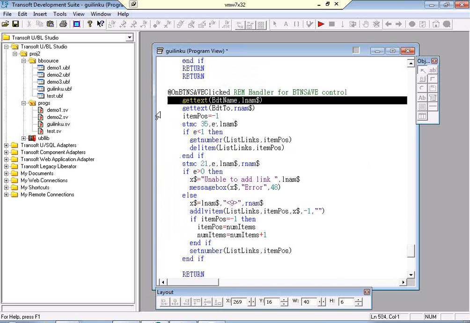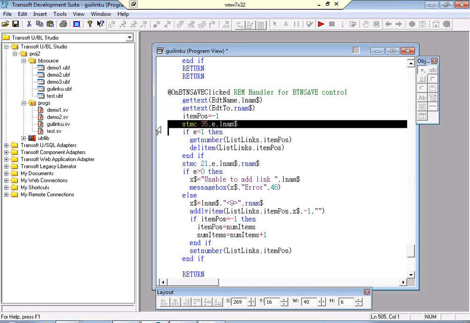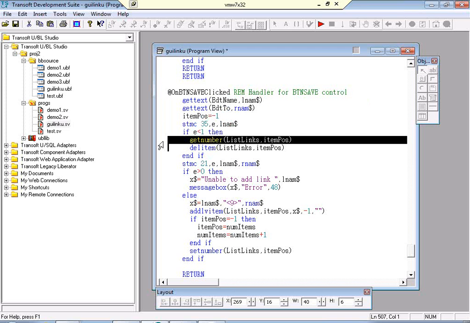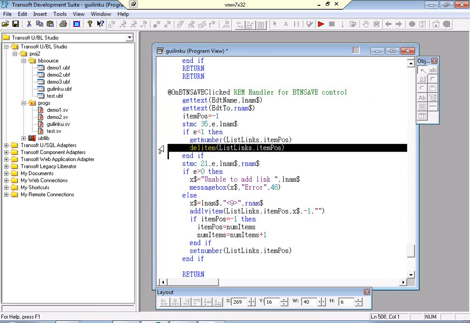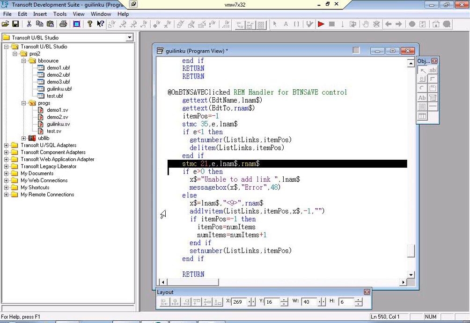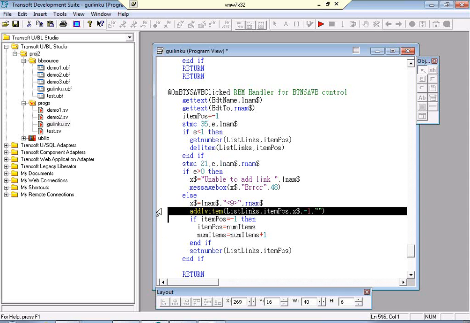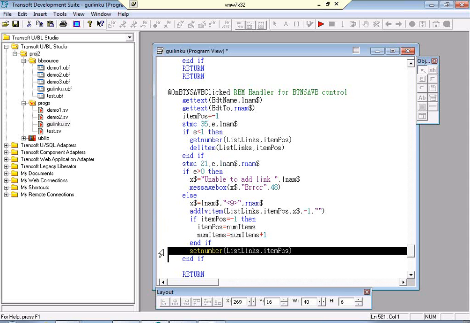So it does get text on the link name and the resolves to, deletes the link, and then it finds out the currently selected number, and it deletes only that item in the list view. Then it re-adds the link, and then it adds just the item back in the same position as it was, and then it makes that item selected again. So it should run much cleaner.